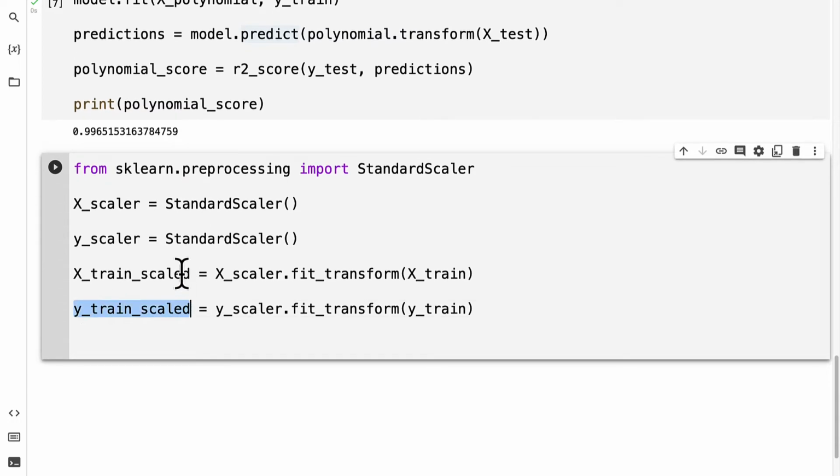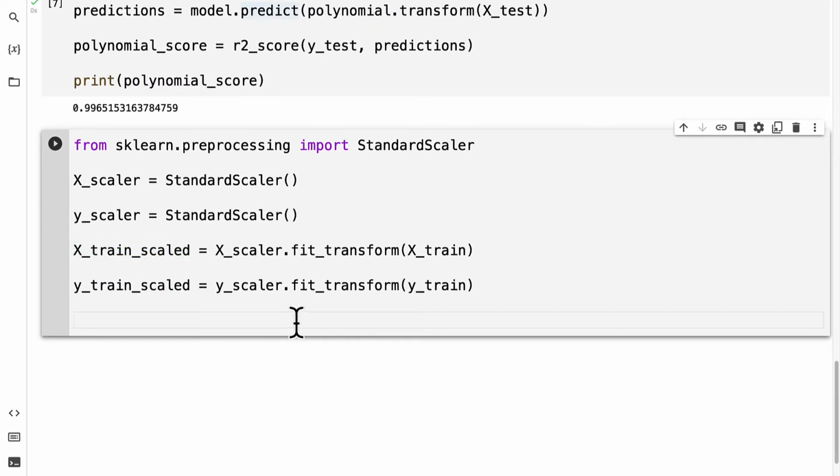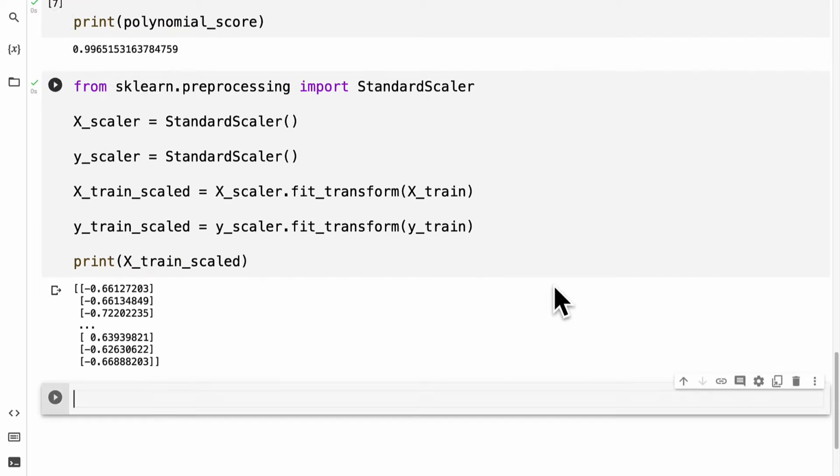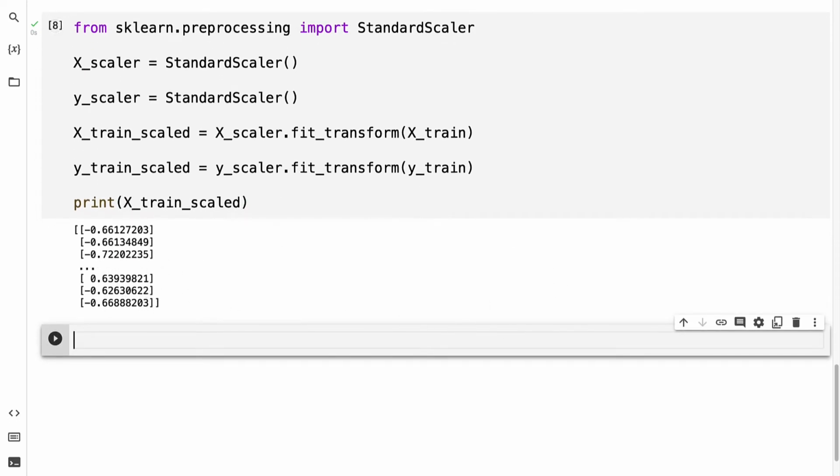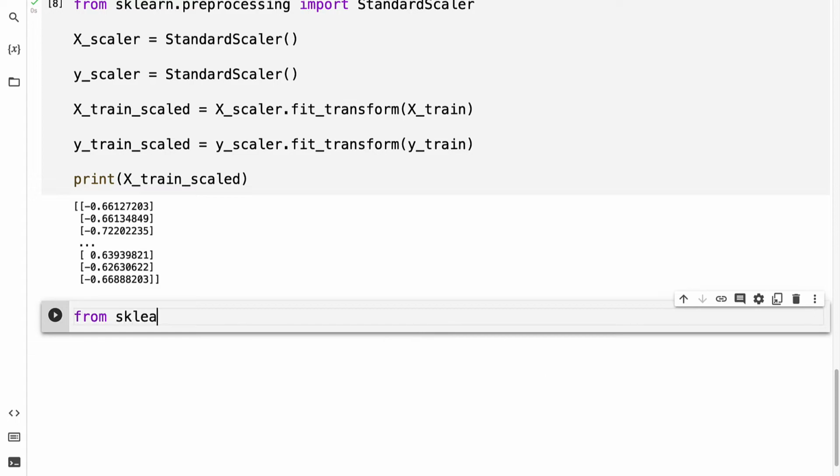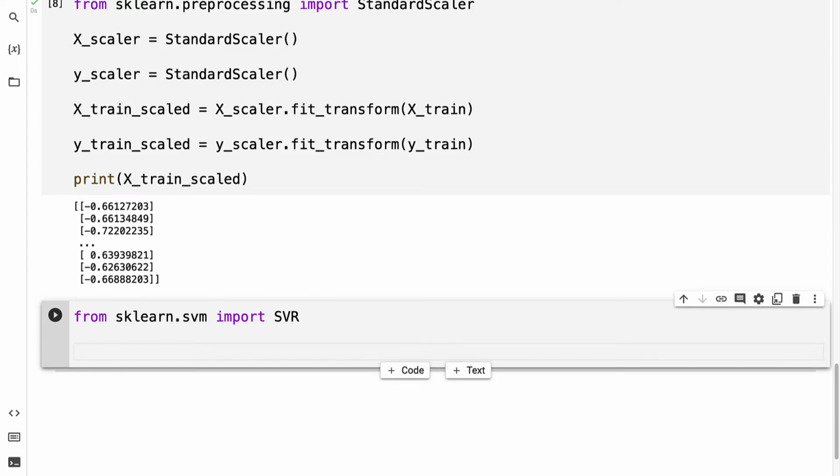All right, then we can inspect some of that data, such as the x_train_scaled. So you can see the range of the values is a lot different now because they've been scaled. All right, next up, we are going to use a support vector regression model. So for that, I'm going to import from scikit-learn.svm, support vector machines, the support vector regression model.